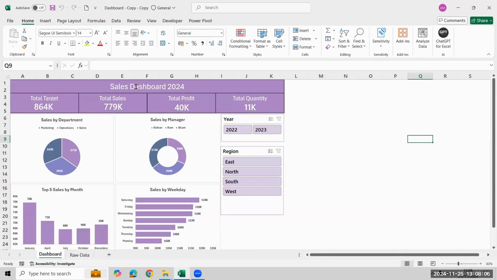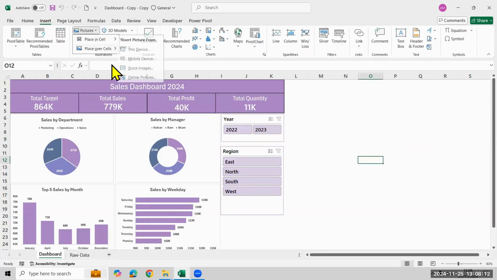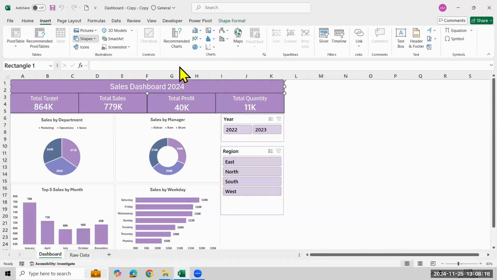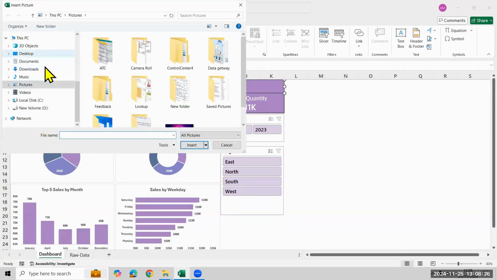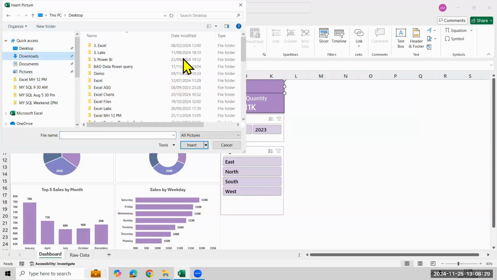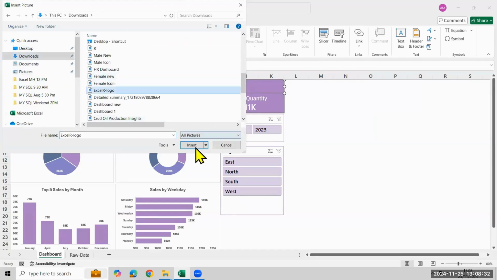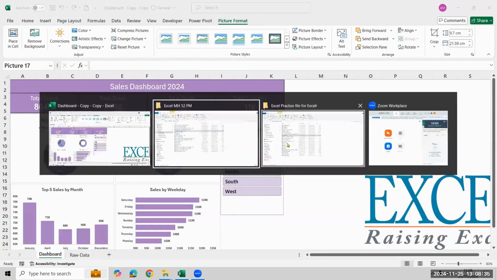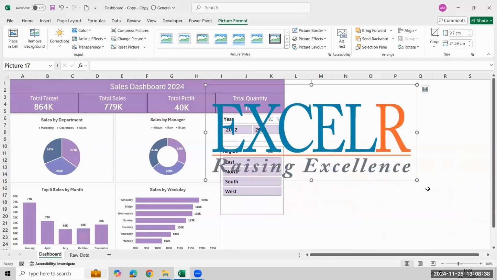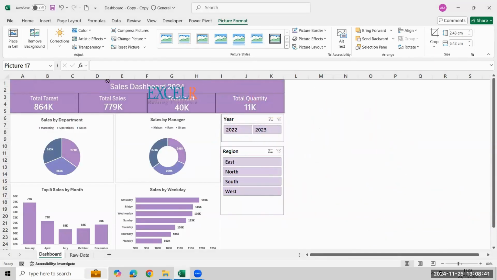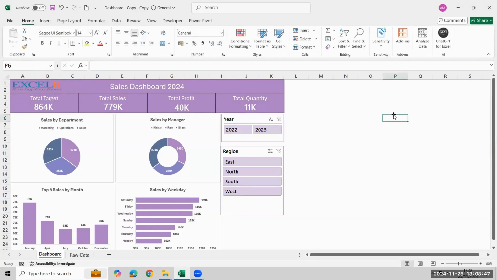Second, if you want to add an image here, for example, any image. Suppose this is the sales dashboard of XLR. So if you want to represent that, you have to go to insert and there you will see the picture. You can select here picture in cell or over cell. If I select this one, I need here picture over cell. From which device? From this device. I'm just selecting and I'm coming here and selecting the location where I have the pictures. And then I'm reducing the size of this and I'm placing it over here. Okay, so you can place it in this way.